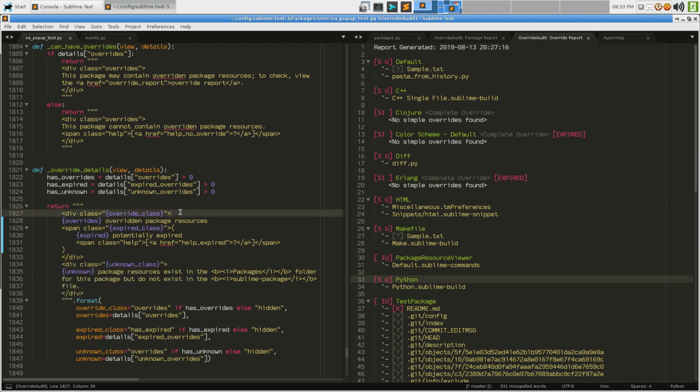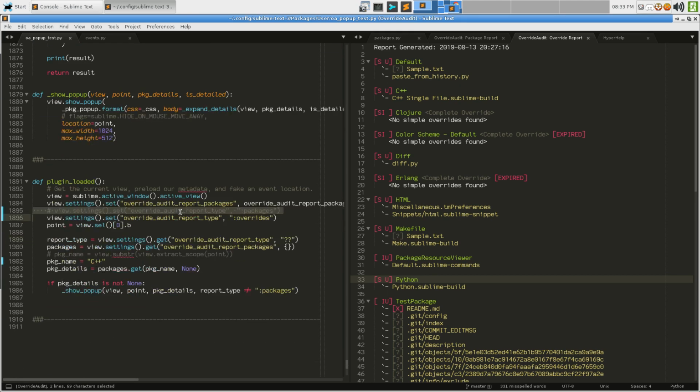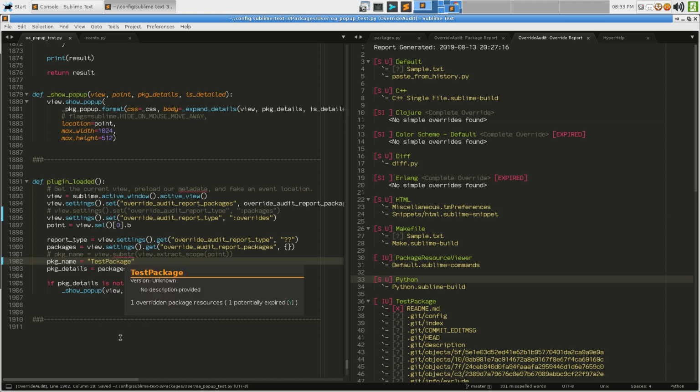So let's maybe jump down, say test package. You can also do this.